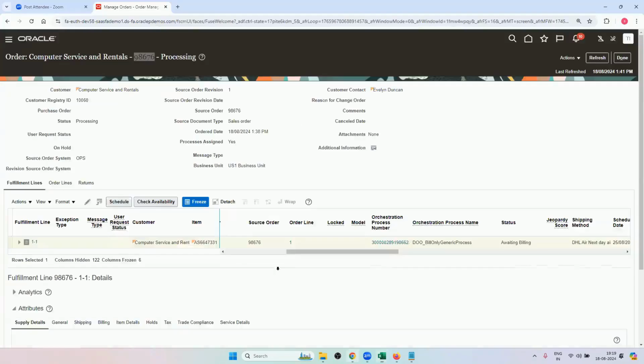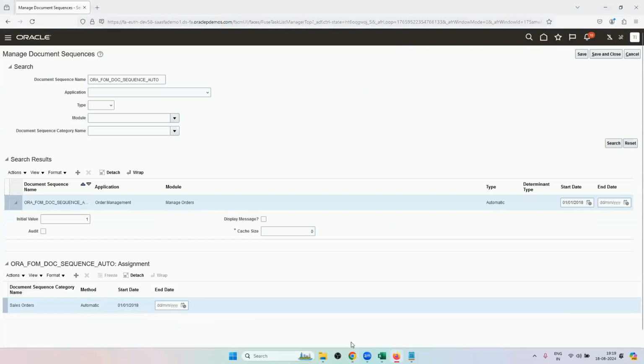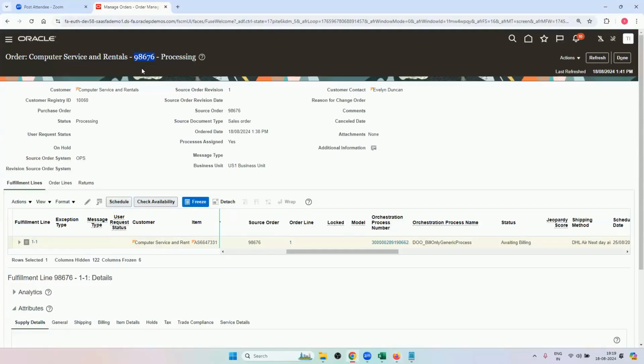So which means if this number is 98676, what is the number which I can give here? What is the next value? Can anyone tell me? 98678, yes. That is the minimum value we can give. We can even give 10 lakhs, 20 lakhs. It should be greater than this. That's it. This is the bare minimum criteria, right?